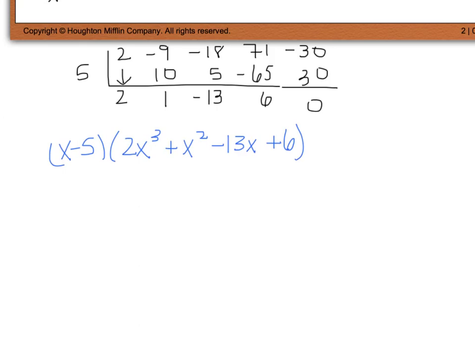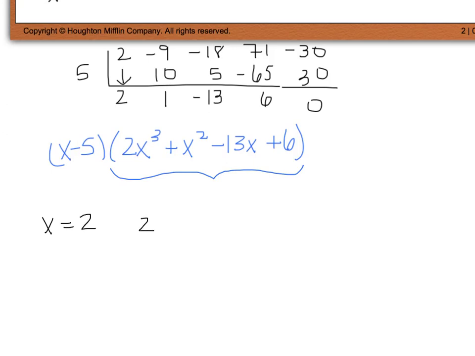So what I'm going to do now is take this piece right here and pull out a 0, either from your original graph that you already had, or I'm going to just graph this piece and find a 0 of this and do synthetic division again. So when I do that, I'm going to use now that x is equal to 2.